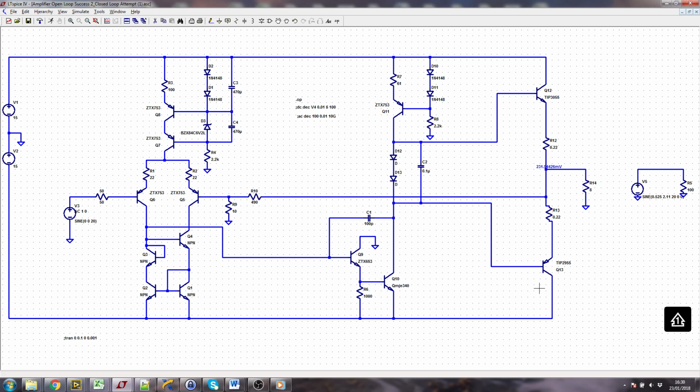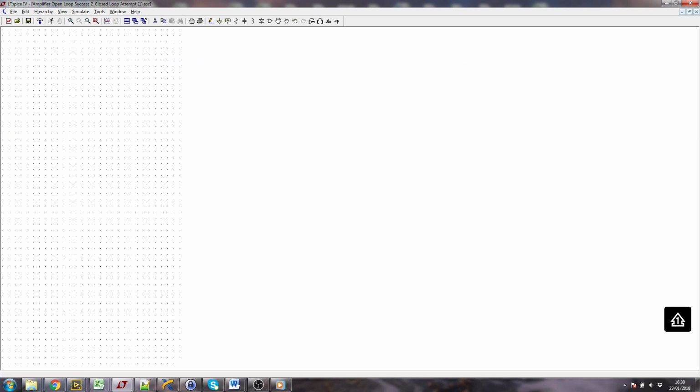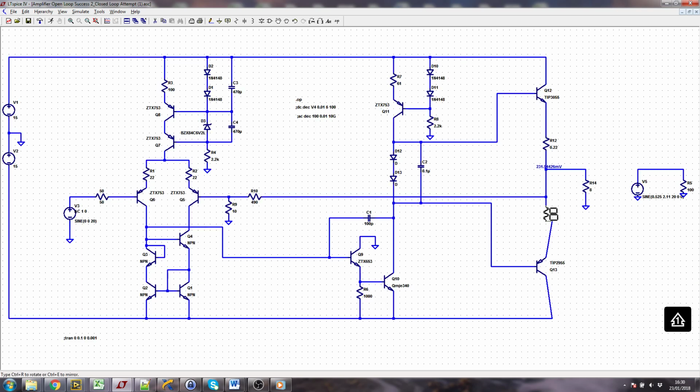Also, we need to do a little bit of tidying here. That needs to come back a bit. That needs to come back a bit. That goes up there. That goes just there. That goes down there. That goes down there. We can also move this one over. There we go. This is our speaker. Oh yes, okay. Unrelated. Maybe I can even move the transient simulation up here as well. Haven't done any transient simulation yet, but we will.